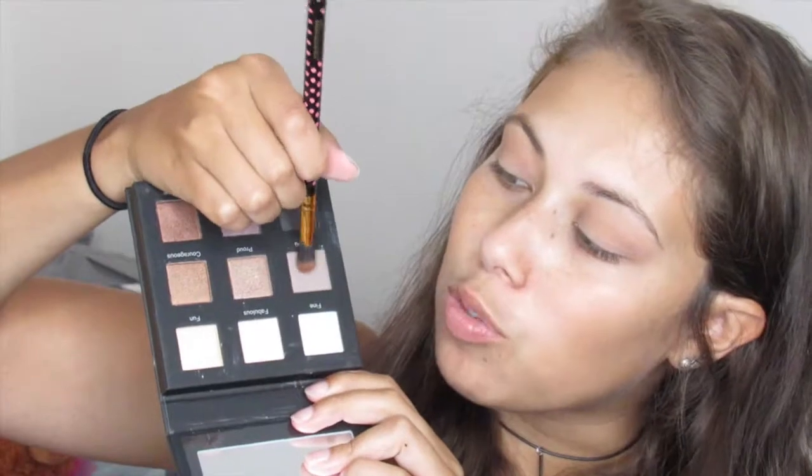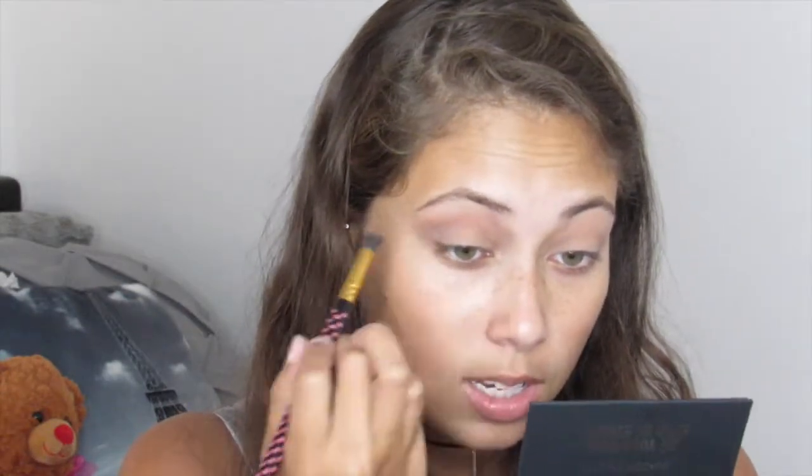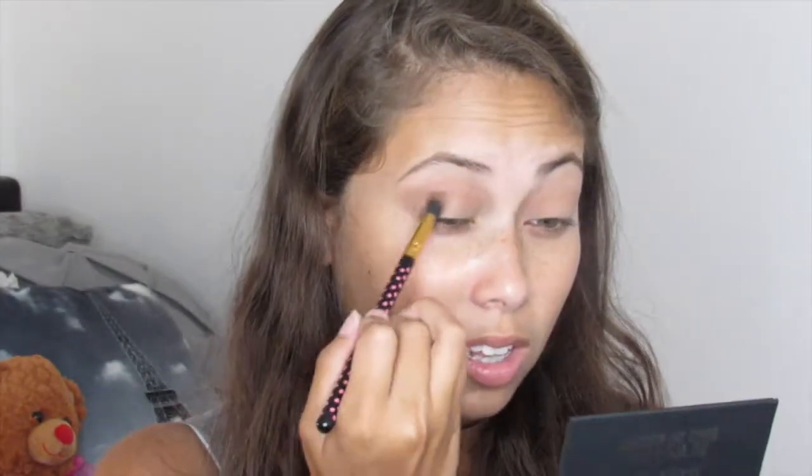Next, I'm going to be taking another blending brush and going in with a shade from the RealHer palette, the shade Strong, which is right here. Just taking that on my outer crease, just to deepen it up a little bit. That's an interesting color. It looks a little ashy now. I don't know about that shade, guys. We're going to try to deepen this look up.